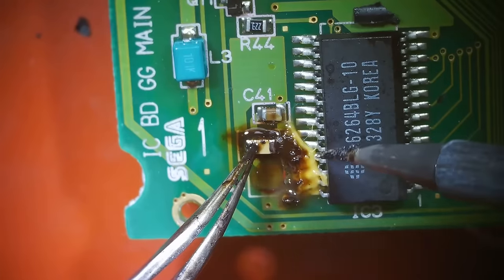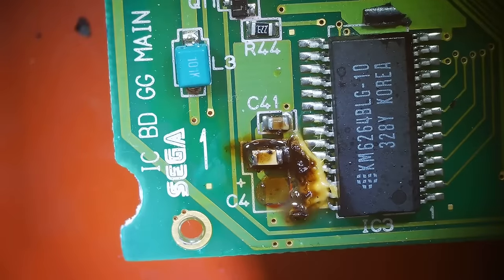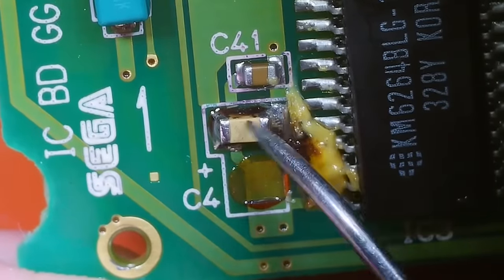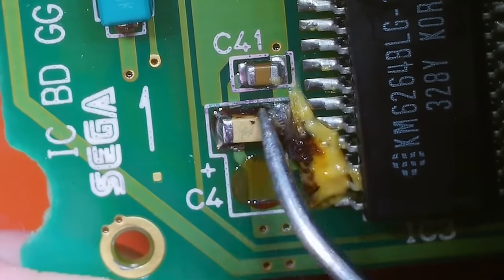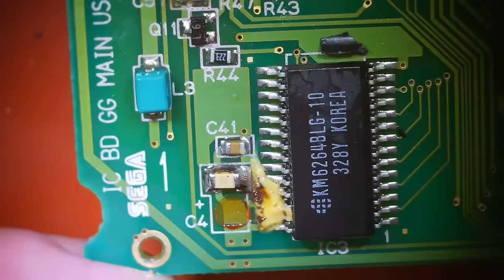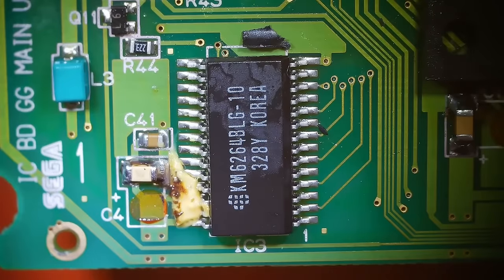There we go. Okay, now I'm gonna clean that up and just inspect that and make sure that joint looks good. So you can see there's a nice connection here, nice connection here. This is fairly flat and straight, and that is what I'm looking for. Okay, good, now we just have two more to go. No, three more to go.